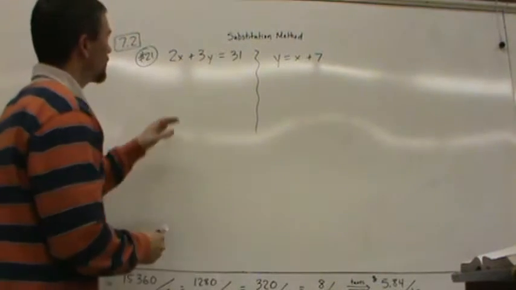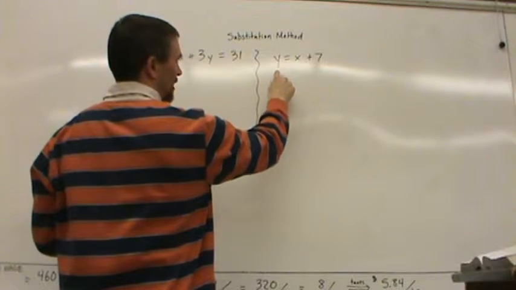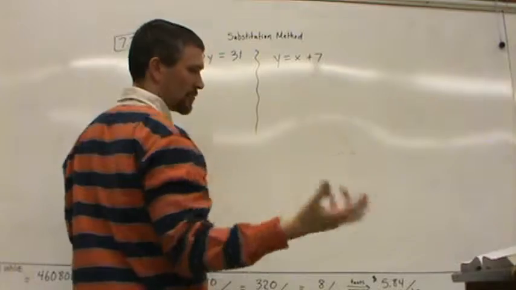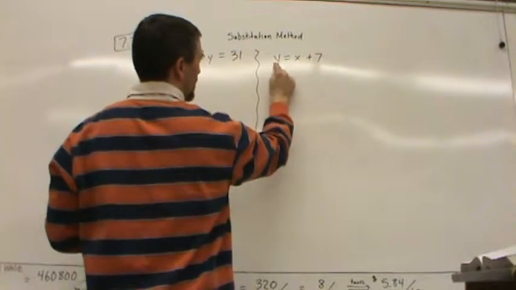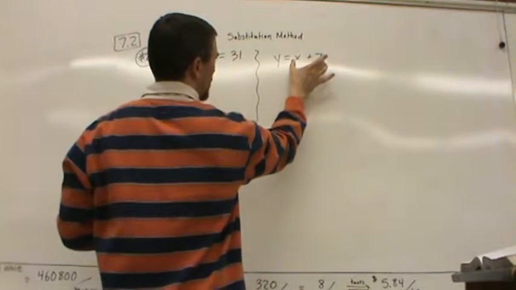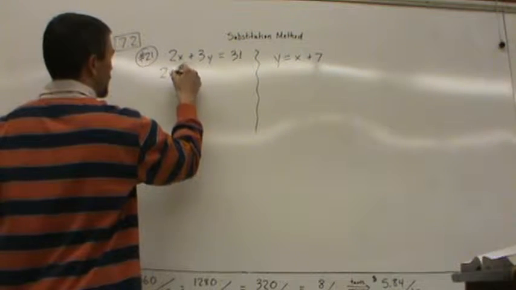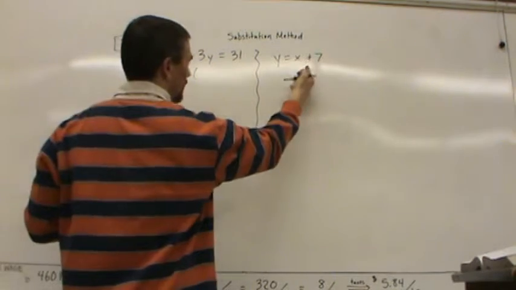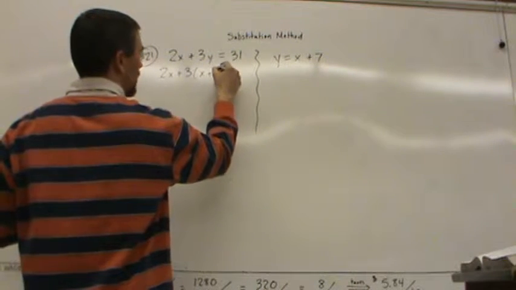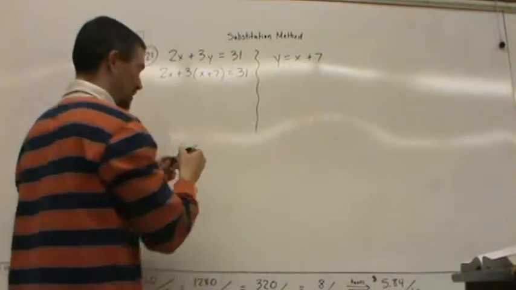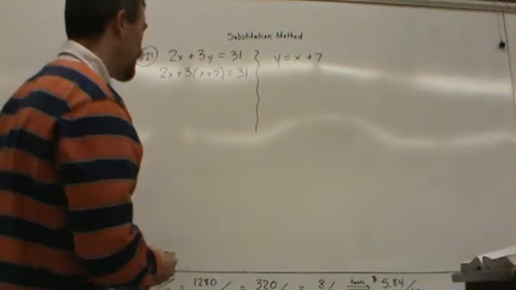Number 21, we're going to do another substitution problem. This one happens to be isolated, the y. It comes naturally out of the book that way. Y equals this. So what students need to know is wherever they see a y over here, they can put x plus 7 right there, substitute for y. And just to reinforce what I said before, by putting the information from this line in place of the y in this one, we are effectively putting the lines together, which is where the point of intersection can be found.